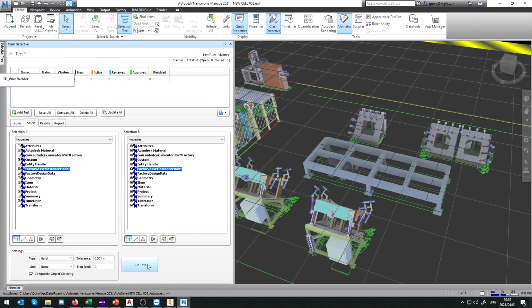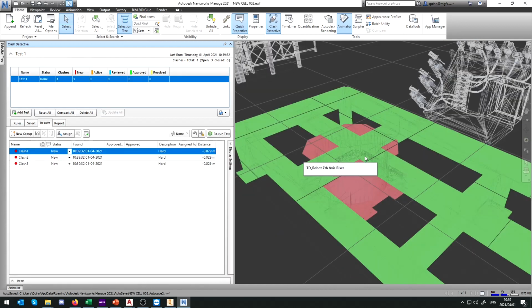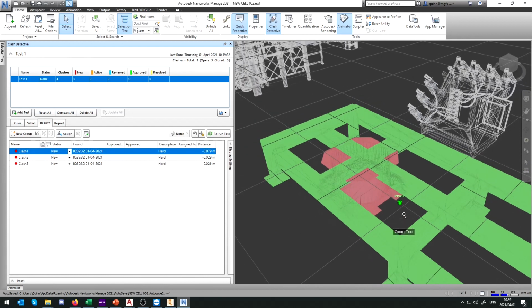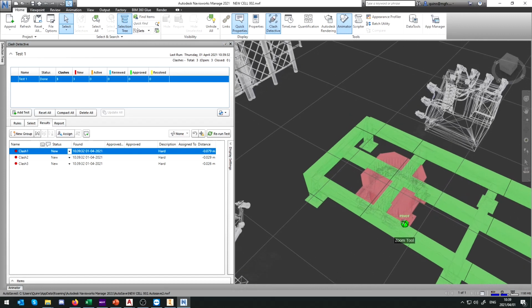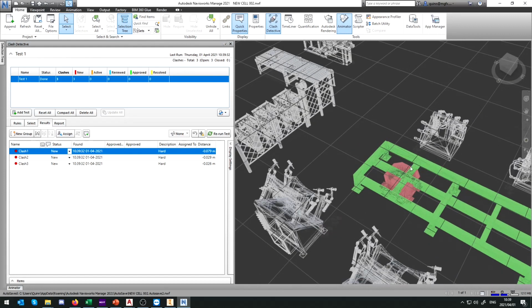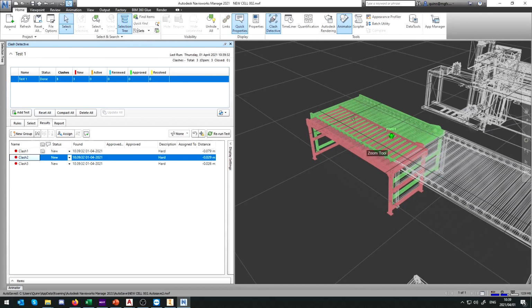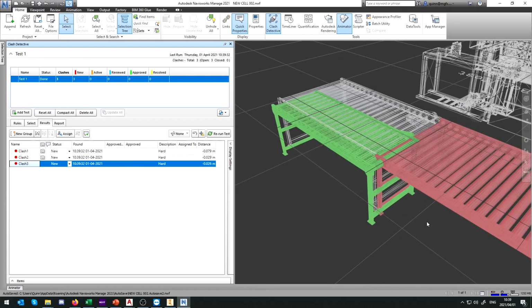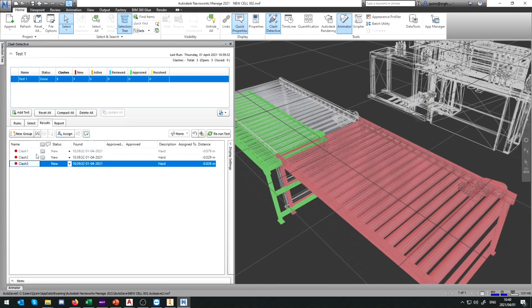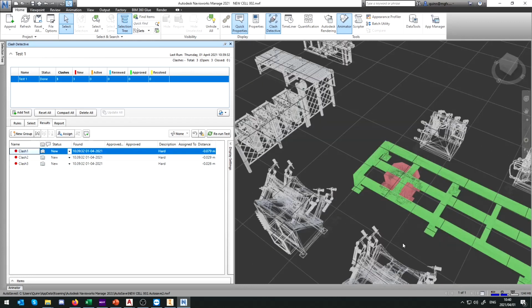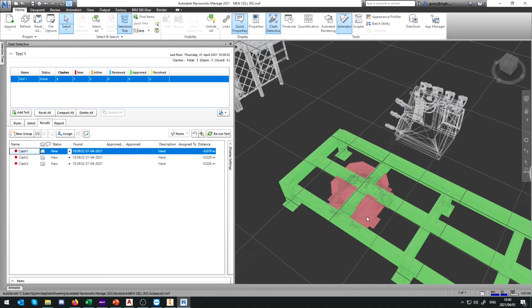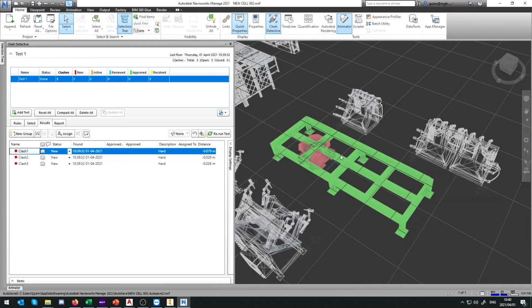And then I'm going to run a test between the two, and it can find any issues between the different models. So you can see over here, I have the robot base that's clashing. I've got the conveyor. Remember, I set this up right in the beginning. I wanted to make sure I had something that was going to clash, just to give us a positive, and that's the reason I did that. And then we've got another one over there, which is basically the same conveyor that was clashing. So those two are actually meant to clash. That one was just a byproduct of me dragging things around. Remember when the table resized.